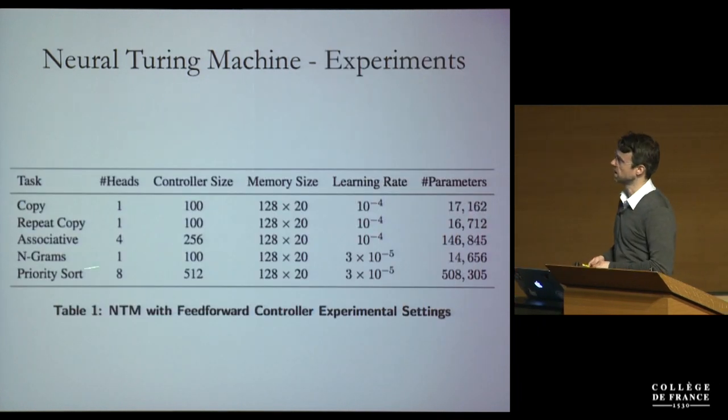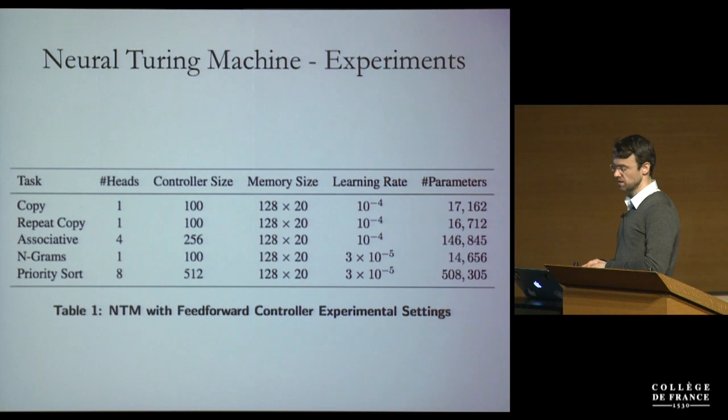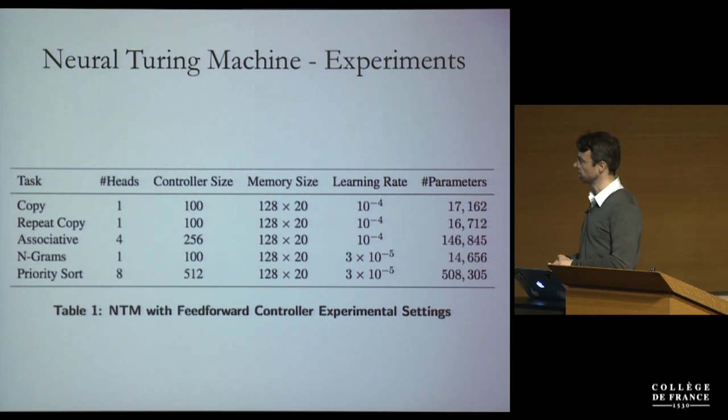And they applied it to a bunch of different tasks, like copying, doing simple n-gram modeling, and also some sorting tasks as well. So this is a pretty cool model from DeepMind, and people have tried to build extensions on it. For example, people have tried to train this with a discrete memory interface rather than a continuous one. But then the so-called reinforcement learning neural Turing machine is an interesting extension of that.